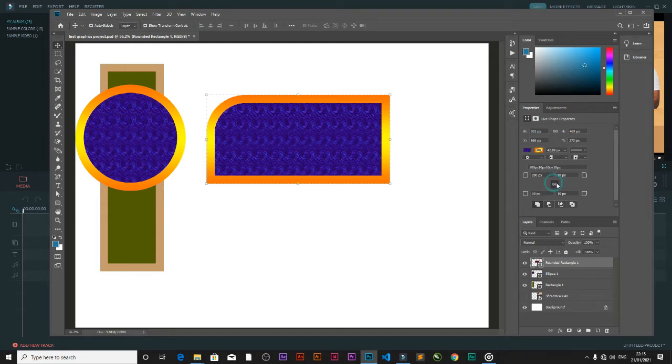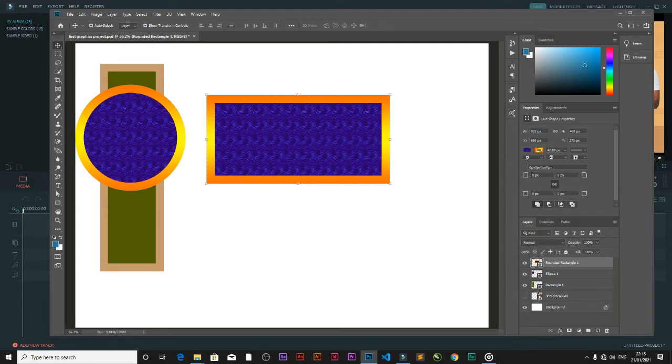If we link it, then whichever value we give to one side will also affect another side. See that it has affected. Let's reset them to 0.